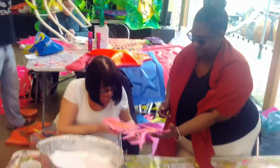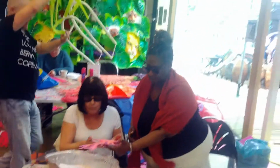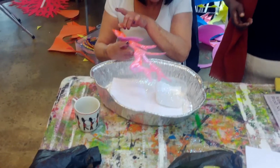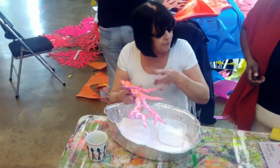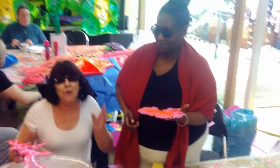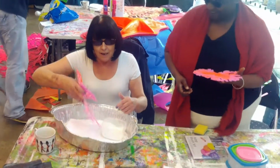Right. So what's Chris and Carol up to here? These are the separate components for the headdress. These have all been painted by different people at home at the moment. So we are putting the glitter on. Gluing and glittering. So Carol's gluing and I'm glittering them.